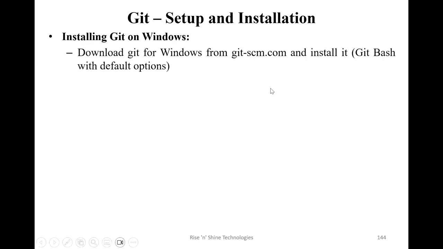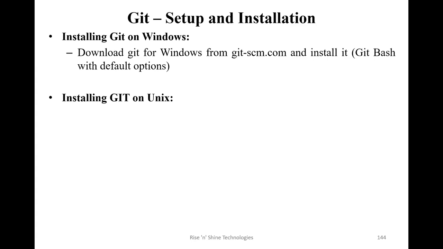Yeah, from gitscm.com, you can download the Git Bash software. Git Bash helps with three options. One is you can use it as an SSH client, that is the Vagrant SSH we are using. The second, you can use it to run Linux commands on the Windows operating system. Third, Git Bash is Git software. If you'd like to run Git commands, yes, you can use it.